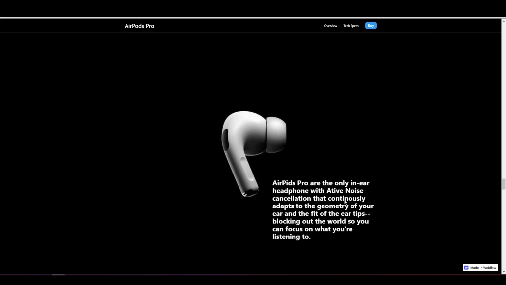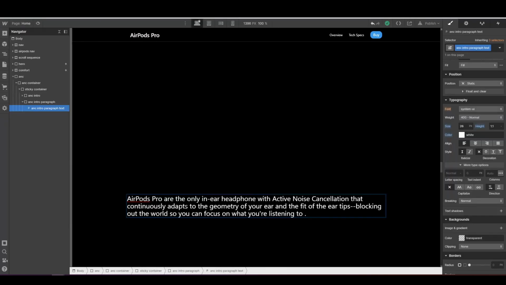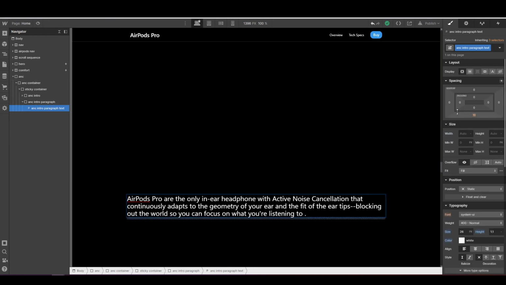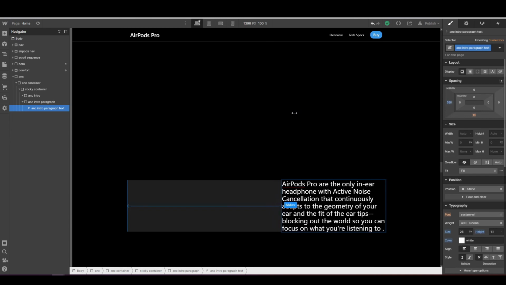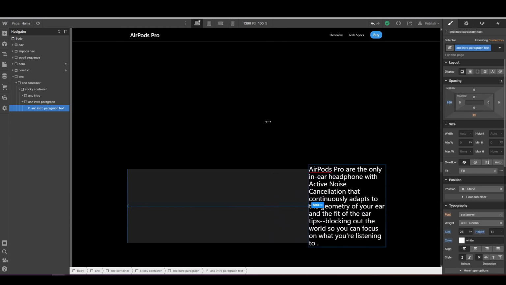In here we have this much width, but in here it's too long, so we give it a margin, we push it down this way.